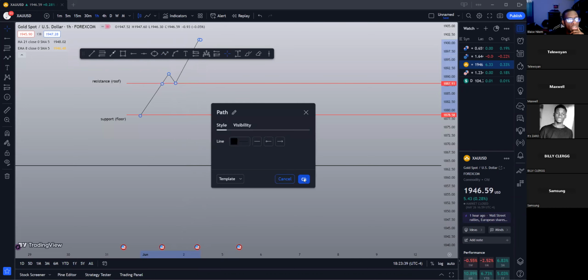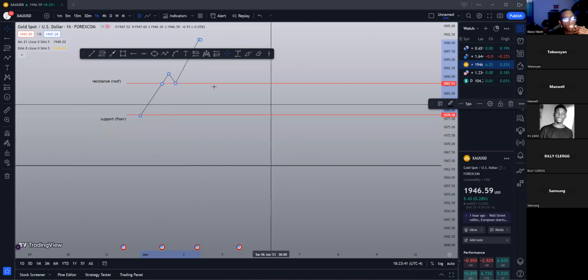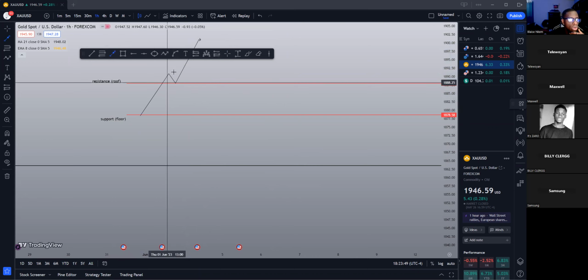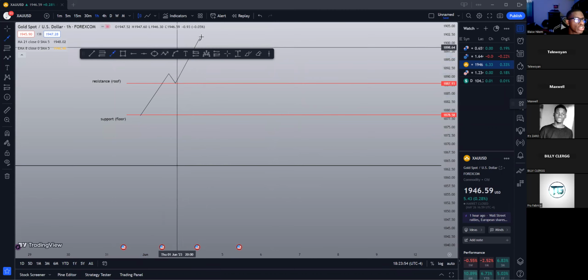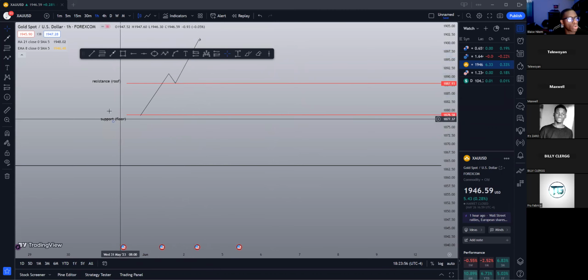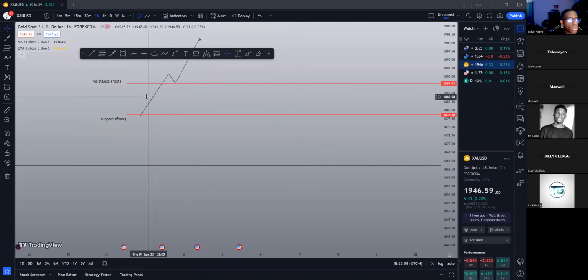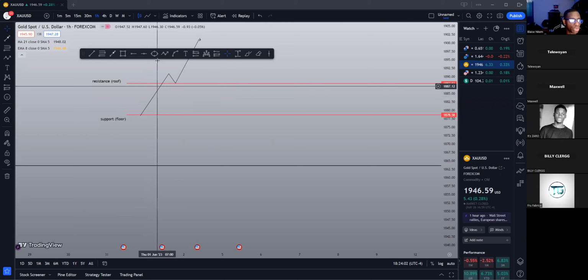So there are two scenarios when price approaches your resistance. It could either reject, or it could do a continuation, which will happen as a break and retest. Now as traders, as time goes on, you need to be able to identify when the situation is that the price will reject and when the situation is that the price will continue.